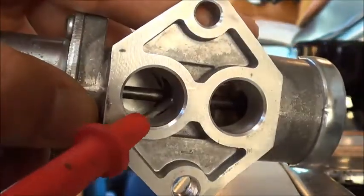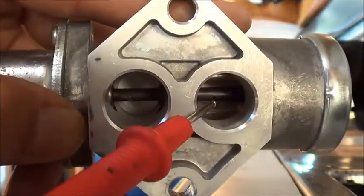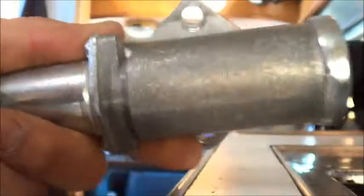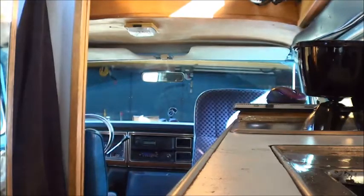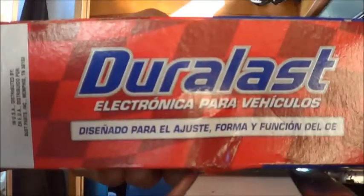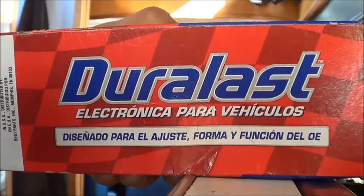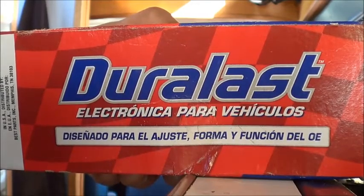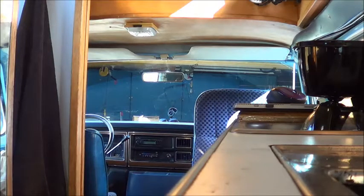Cleaning it out fixes the problem eighty percent of the time — especially when you don't drive on the freeway all that often. With your Ford, these things get gummed up pretty good. I personally carry one of these as a spare at all times. I keep this in my van — why not? I think I got this one from AutoZone. It's a Duralast — normally I would never buy this brand; I'd buy Napa, AC Delco, or Standard Products — but it's cheap and when I need it, I need it. The part number is TV 202 and it was like 20 bucks. That's all you've got to do — pretty easy.